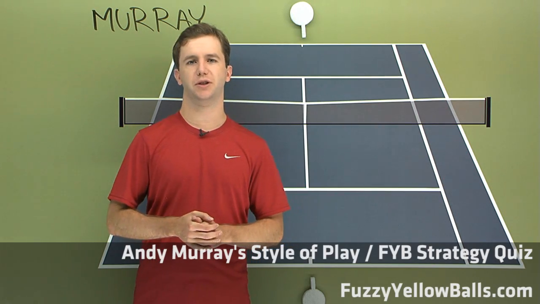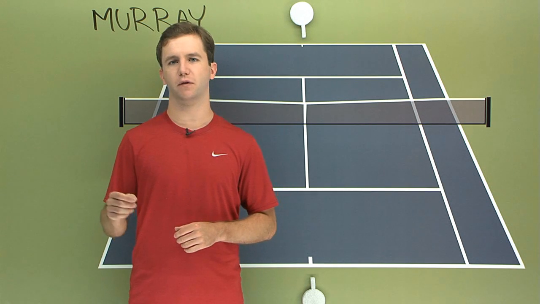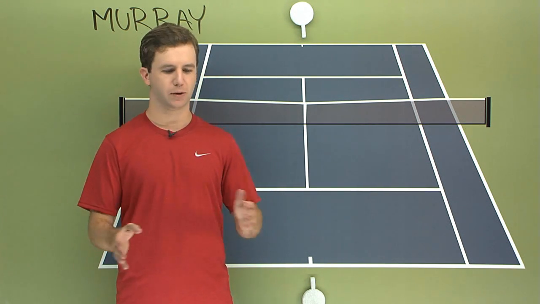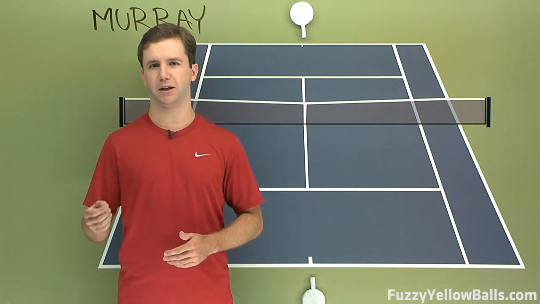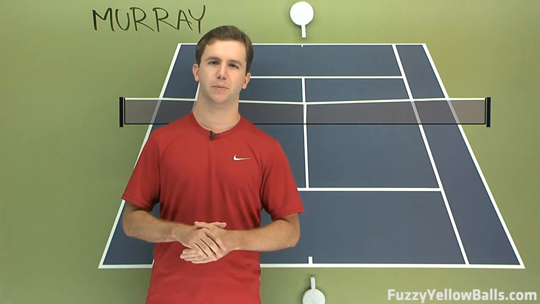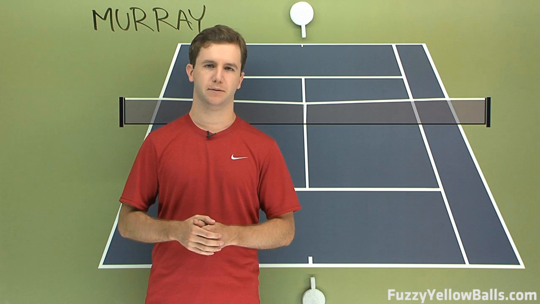Today's strategy question deals with Andy Murray's style of play. Andy's got a ton of variety in his game. He's got a great slice backhand, he changes direction of the ball well, and he changes the speed and spin very effectively as well. So when everything's clicking, he's a nightmare for his opponents because they never get the same look. One ball is always different from the next.